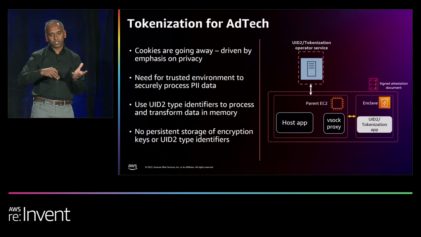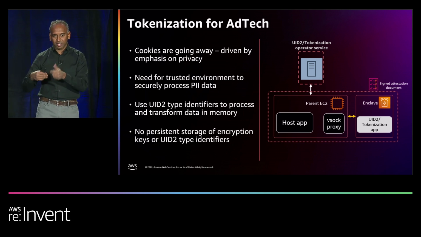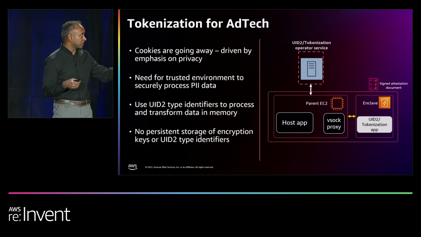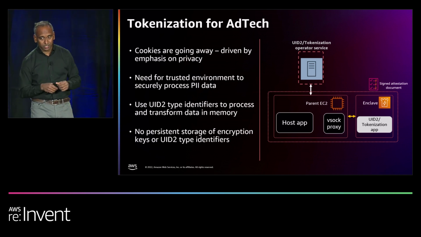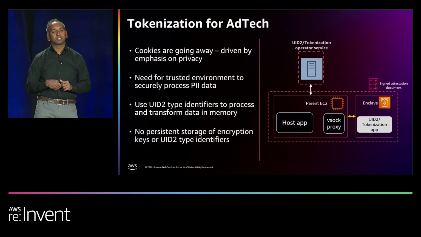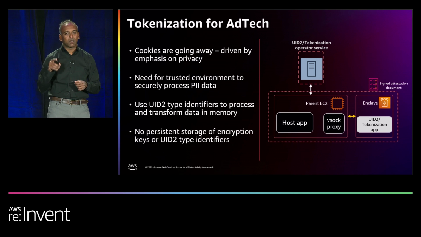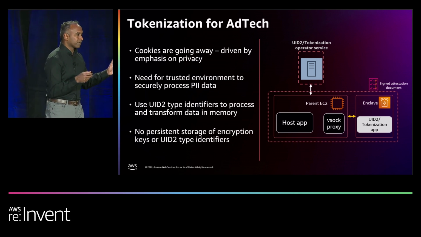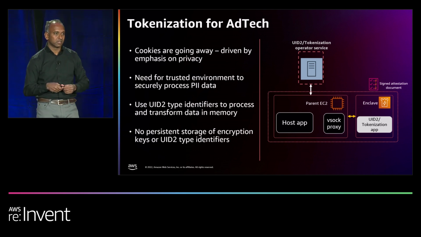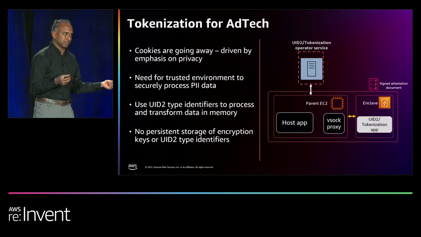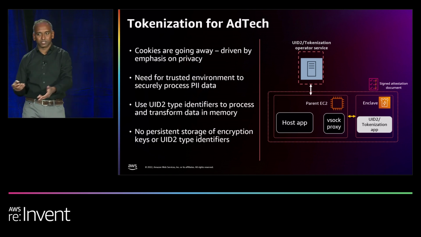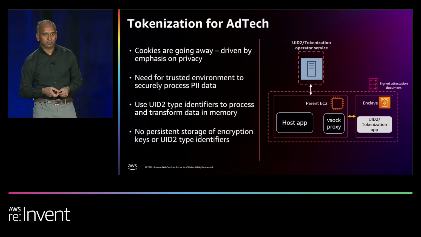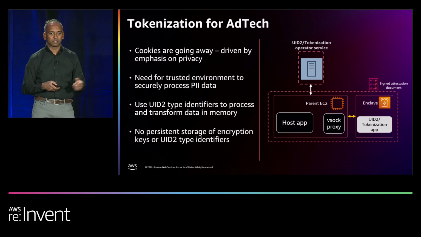Where the personal information can be brought inside an enclave and tokenized, using UID2, which is just an example I'm using here. It could be anything else. The data could be tokenized and now used to publish ads, and to make other inferences based on usage patterns that they've been able to track with cookies in the past. Now those cookies could be replaced by these tokens and still function like the cookies did.